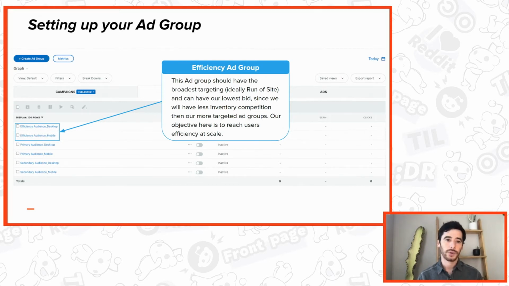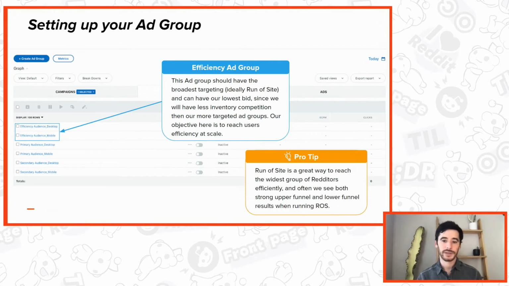And it's a great way for you to gauge the mass appeal of your product, and see if you're able to find success within the larger Reddit audience. But it's also a good way to build awareness of your product. This is really important if you have a product that might not have a huge branding presence yet, or it's new to market. Running as run of site is a great way to make users a little bit more familiar with the product and what you're promoting, so that when they do receive an ad in a very contextually relevant place, there's a higher likelihood that they will know what you're selling and convert.